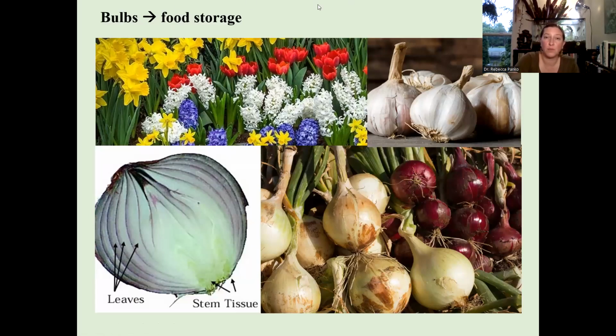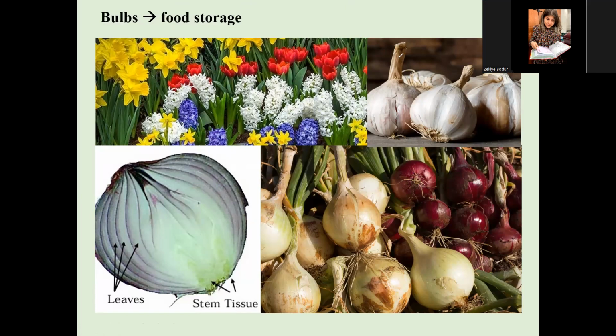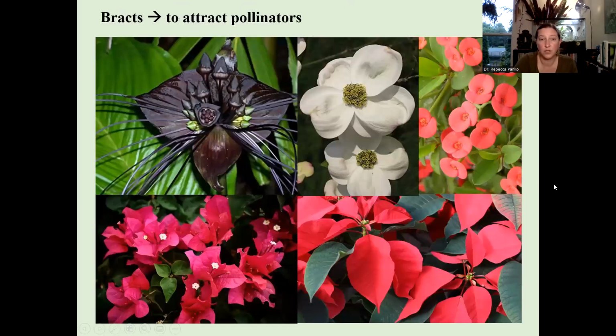We also talked about bulbs last time for the stem lab, because I remember I told you that like the onion, this part is the stem, but all the other part is leaves. Same thing over here with this garlic. The little thing at the bottom is the stem. All these fleshy things are leaves. Bulbs allow the plant to store food during the winter.